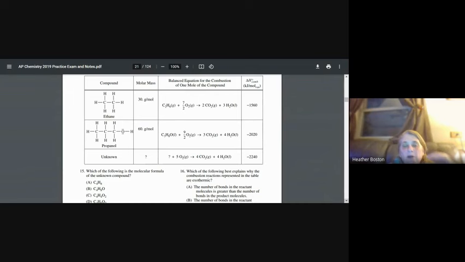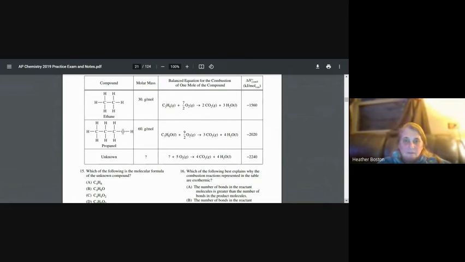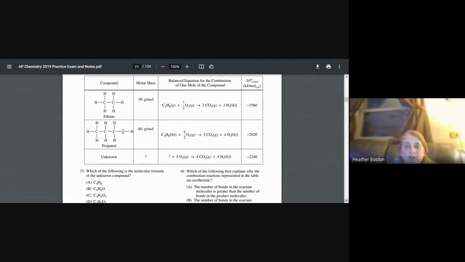All right, so remember, before we get started on number 15 and 16, the definition of combustion analysis problems, the definition of combustion in kilojoules per mole is going to be a coefficient of 1 for the hydrocarbon combined with oxygen to produce carbon dioxide and water. And the amount of energy released is going to be the enthalpy of combustion. And it even says in the column for 1 mole of the compound. So we know the coefficient for each of the hydrocarbons is going to be 1 mole.